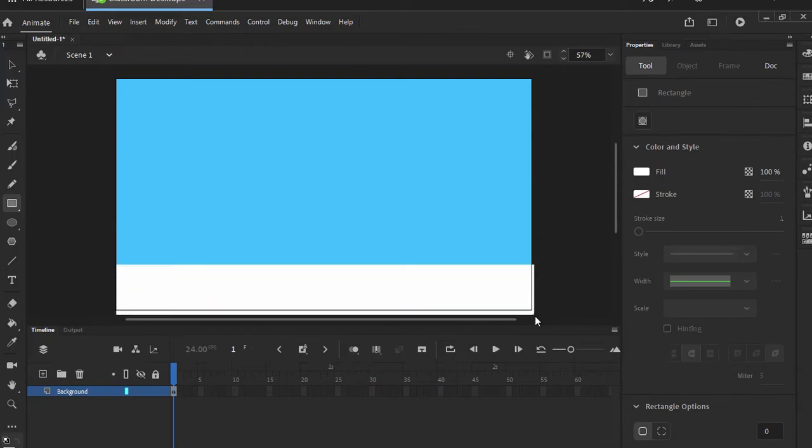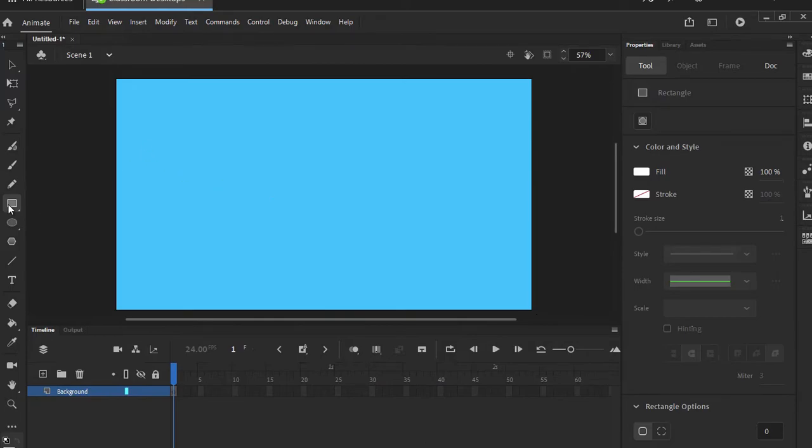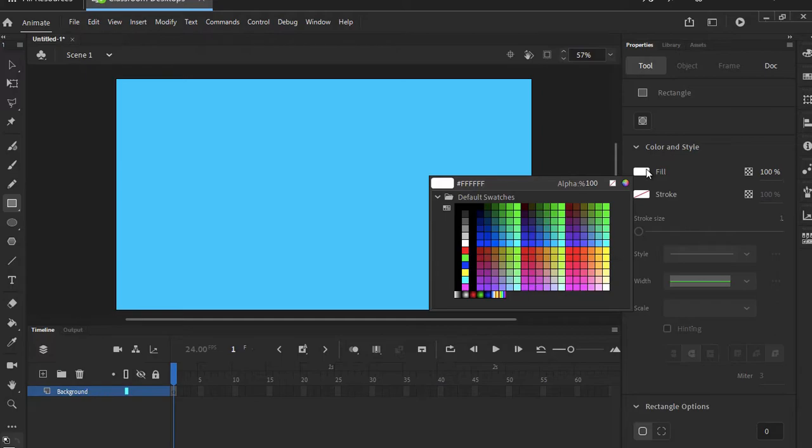Now, you can go beyond the stage because remember, when you export your Shockwave file, it's only going to show the stage. It's not going to show what's outside. One thing is, if I'm going to select the rectangle tool right off the bat, just make it easy on yourself. You could change the fill.